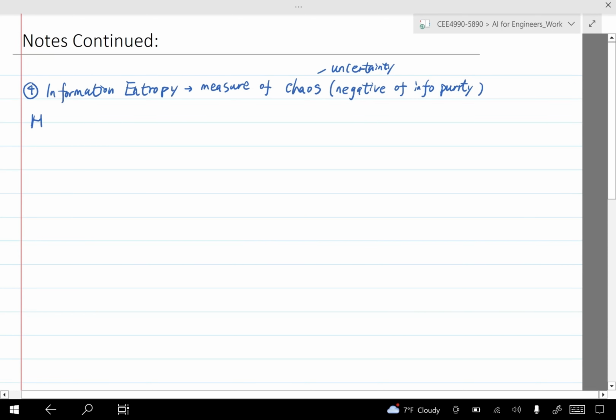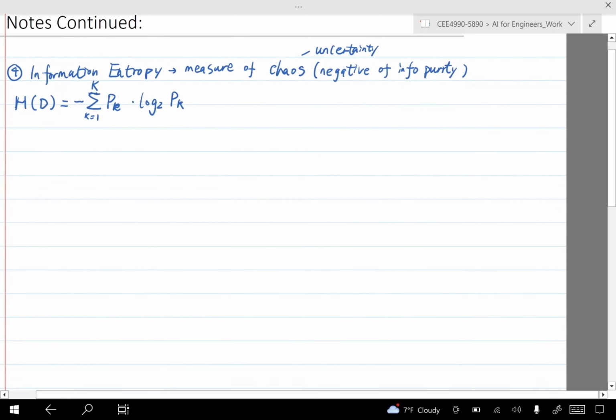Let's say that we want to get the information entropy for D. So we write it in this way: H(D), that means the information entropy of data set D. It can be calculated using this function. It has a negative sign at the very beginning. Then we need to take a look at all the categories. Let's say that we have capital K categories, so the small letter k needs to go from 1 to capital K, and this is a summation of a product of p_k times log to the base of 2 of p_k.